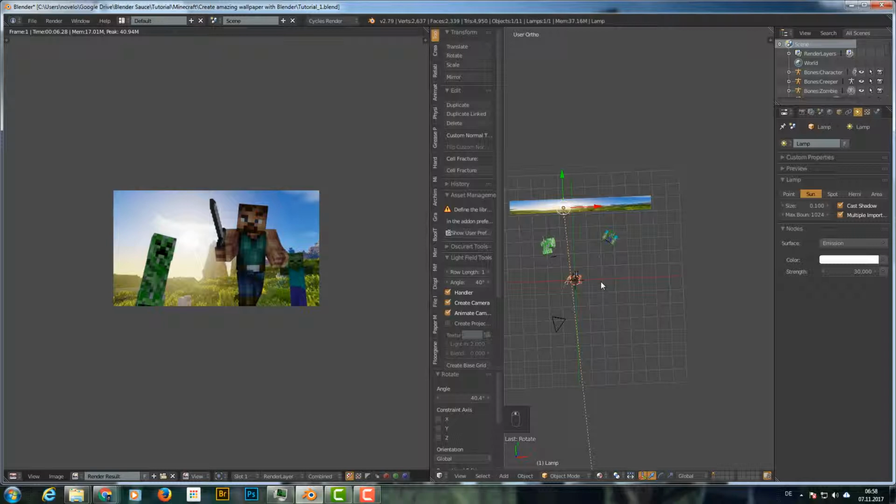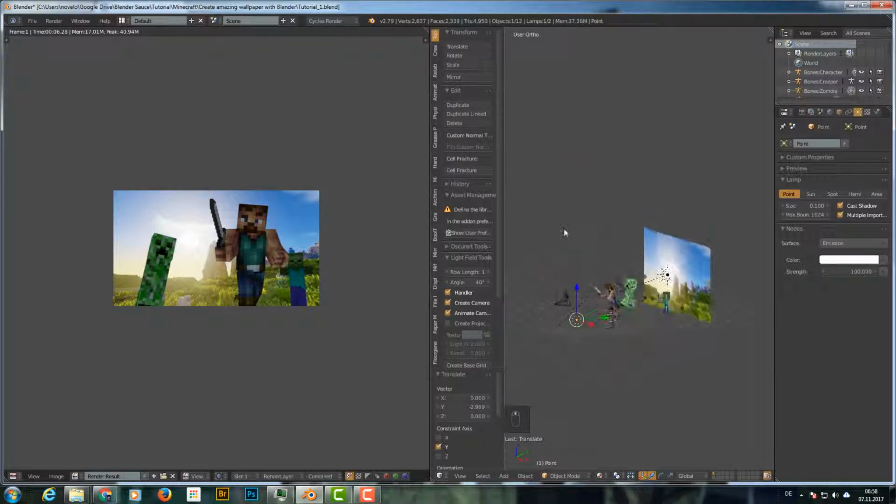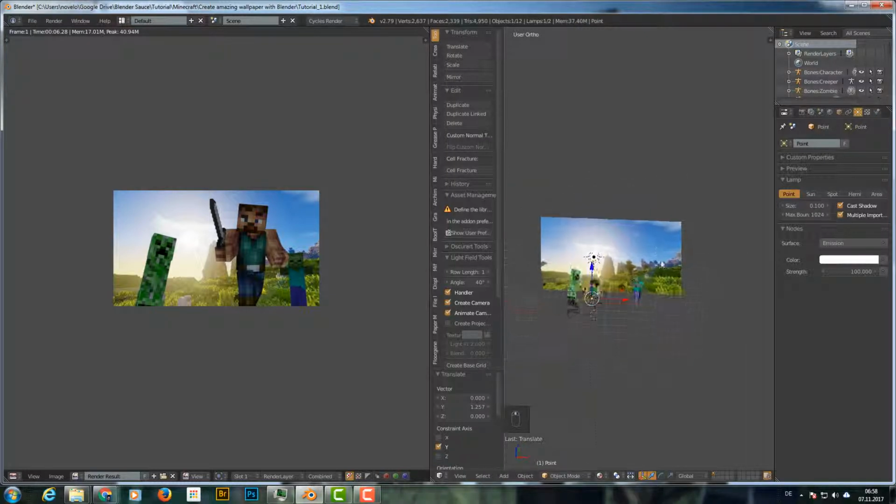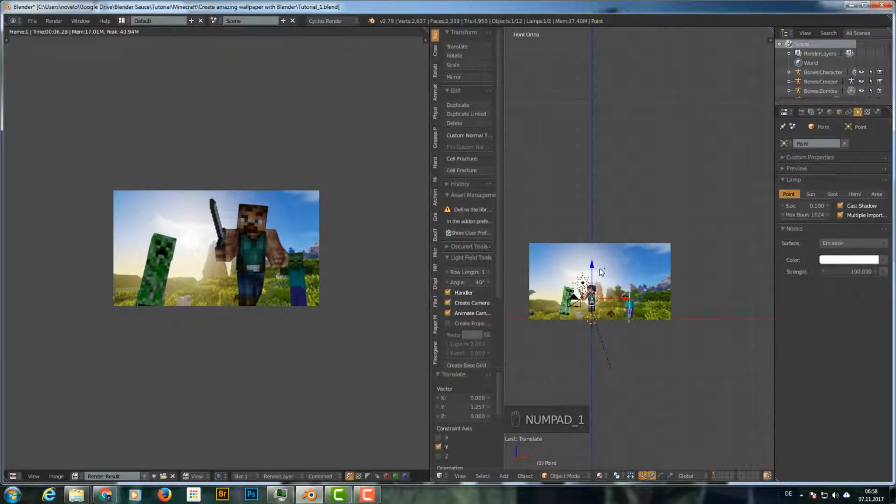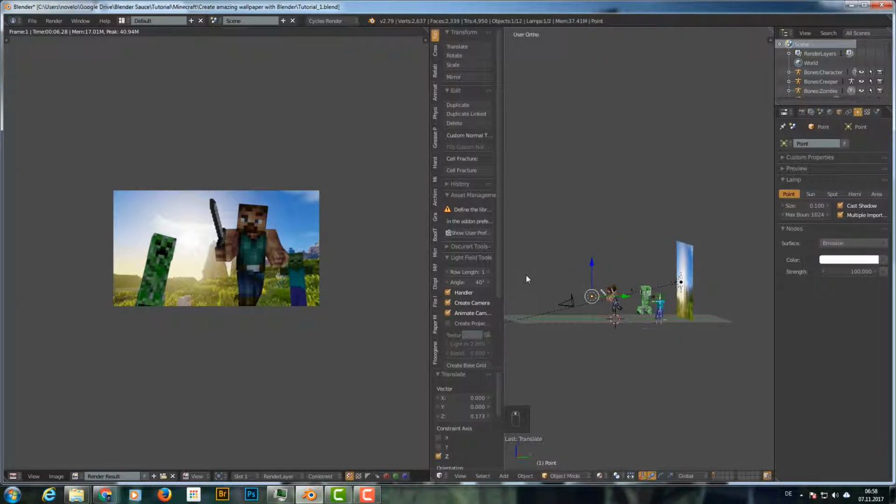So I'm going to add a lamp. Shift A, Lamp, Point Lamp. And I move that in front of Steve and a little bit up like that and a little bit closer. Maybe like that. Let's see. Let's move it here in the side view. It's okay.